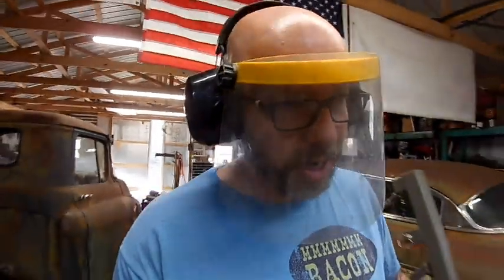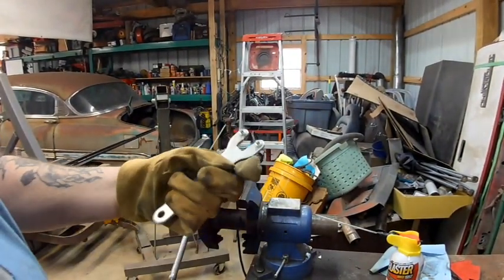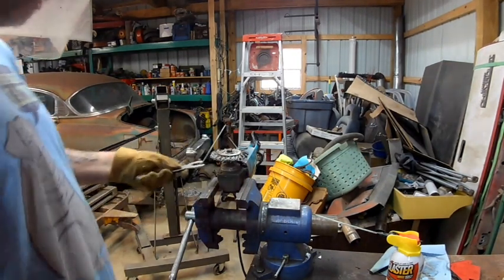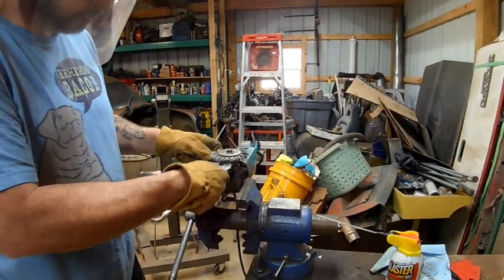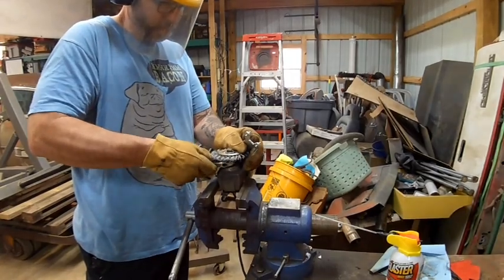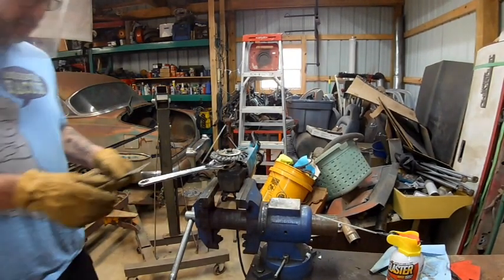Well, I didn't have the right wrench for this old antique grinder that's probably older than me, and I haven't used one of these grinding wheel grinder wrenches in a long time, so we just modified this one to fit it. It's too narrow of a space for a regular wrench to fit and take the nut loose. So hopefully this will work. Worked better if I didn't throw it on the ground.